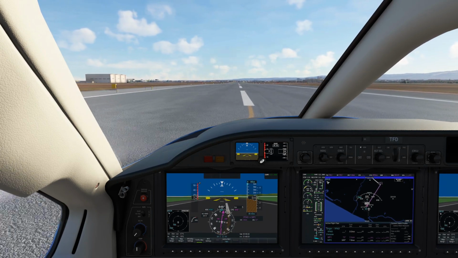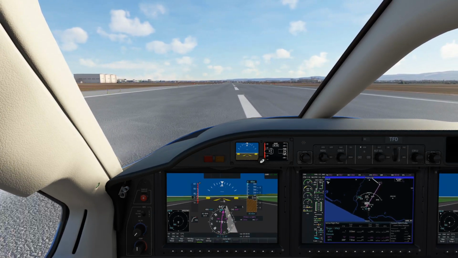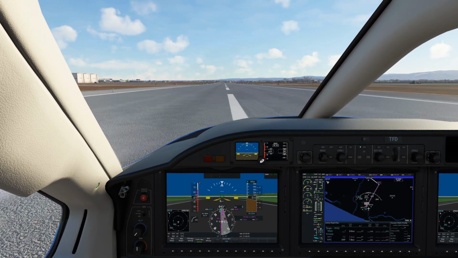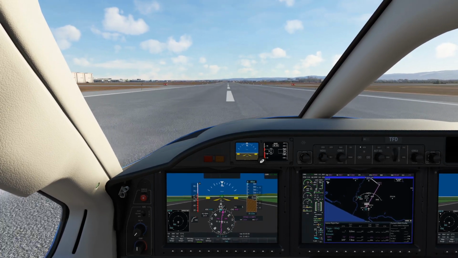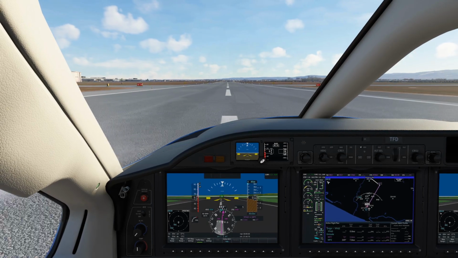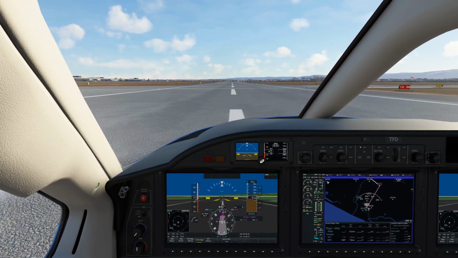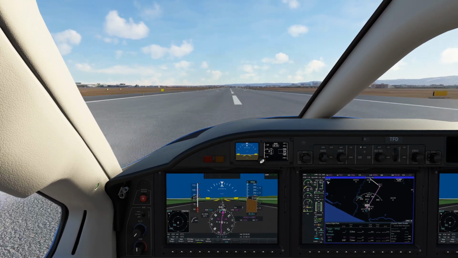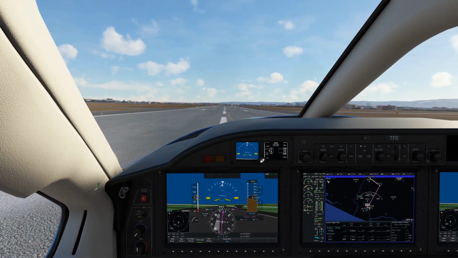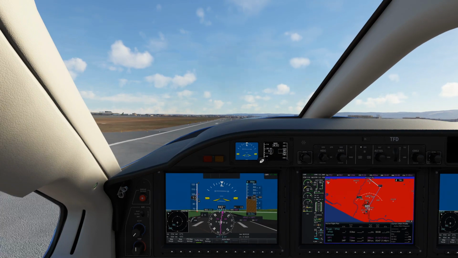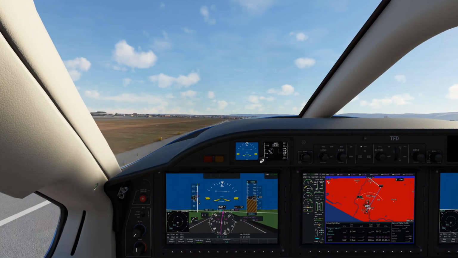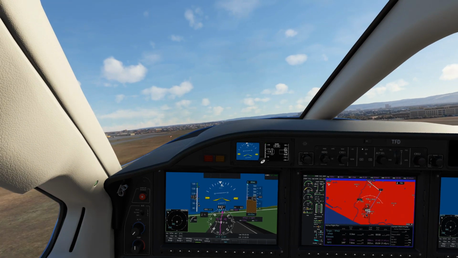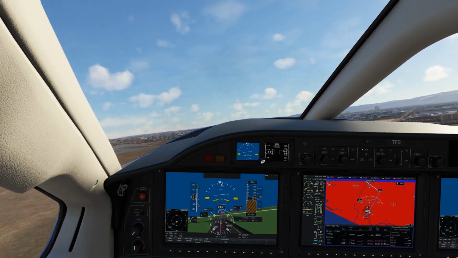Let's do this thing, folks. First leg of the Ghan. First video of the new series. Righto. The power is set. Up through 60. And we'll rotate about there. A little bit of breeze. Positive rate now, gear can come up. We're going to make an immediate right-hand turn to follow our flight plan as best we can.